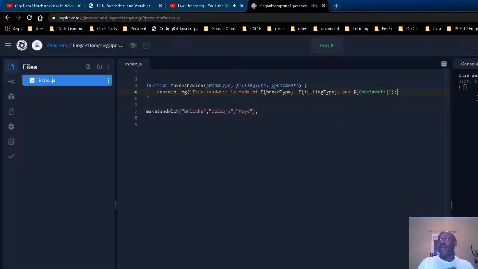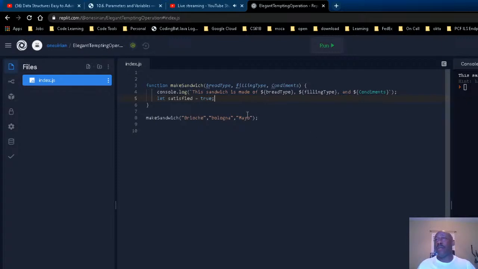Let me give my semicolon here. And I'm going to just test it. So they said if you do let, so let satisfied equal true, because we're going to be satisfied with a sandwich. So we're going to call the function, and then we're going to console.log satisfied.